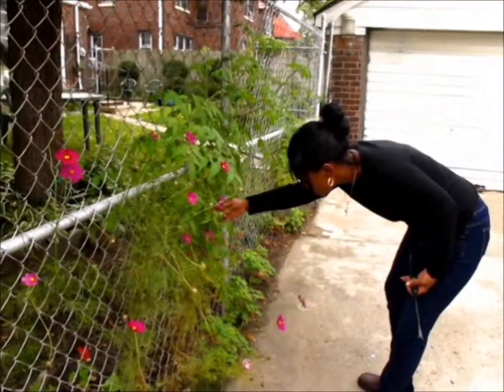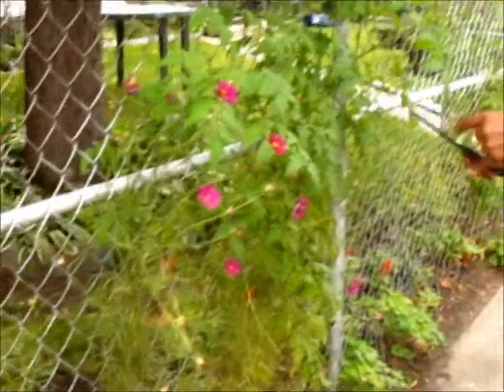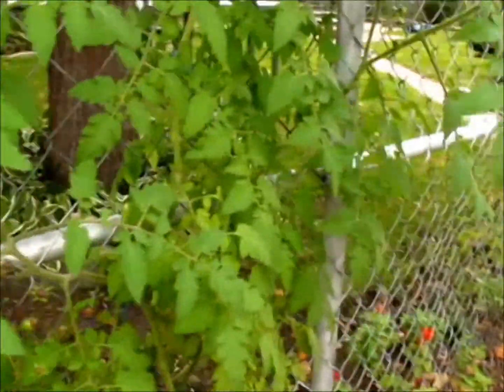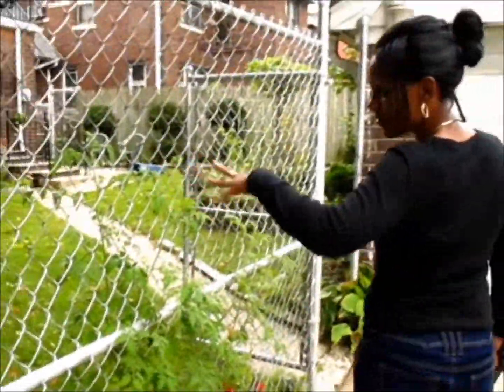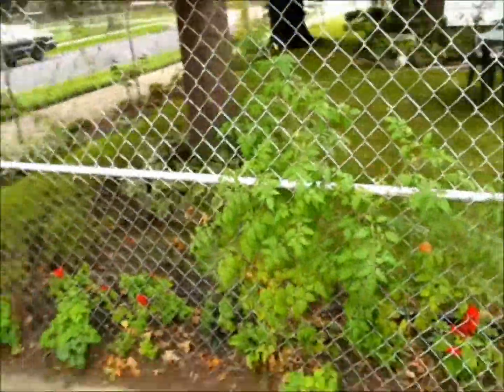And we got a bunch of tomatoes back here. These are cherry tomatoes, which I didn't plant. They fell and reseeded from last year. So I got those. I got another one right here. Like I said, I didn't plant these. All these were baby plants that came up in a pile, and I had to find somewhere to plant them because I wasn't going to do a lot of tomatoes this year.